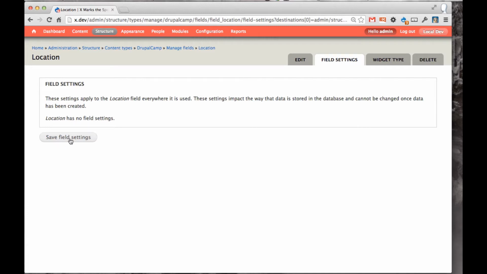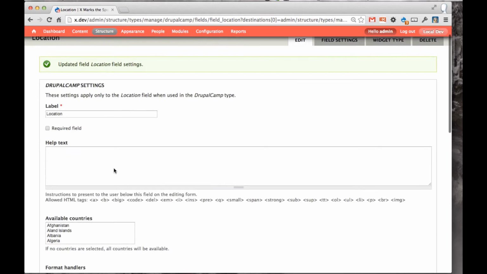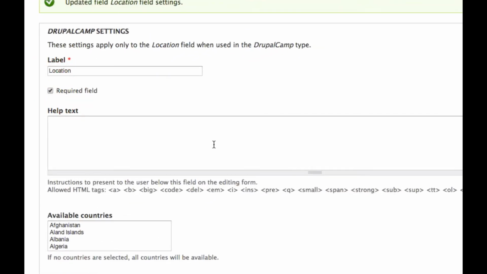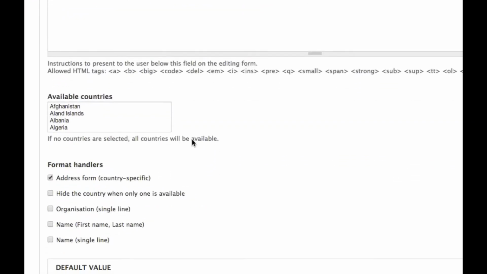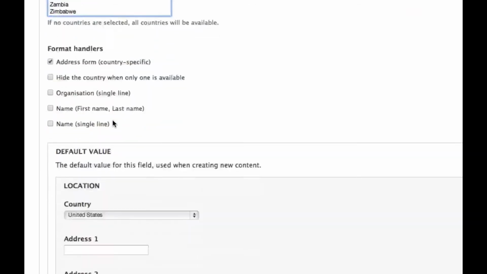And there's no field level setting, so we can go ahead and click Save. And we're going to go ahead and make that a required field. Available countries. For now, just to demonstrate the Address Field module a little bit, I will select Canada, if I can find it, and the US.